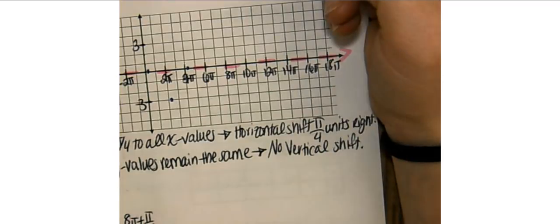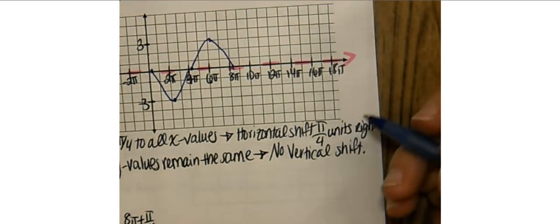So then I'm going to go to where 17 pi over 4 is, which is 4 pi plus a little bit, and I'm going to make that at 0. And then we have 25 pi over 4, which is 6 pi plus pi over 4, which is going to be a little bit in front of that, and that's going to be up at 3. Then we have 8 pi plus pi over 4, so that's going to be just a little bit in front of that. And I'm going to continue. I can draw my pattern at this point, making sure that it looks smooth and curvy, and then decide where I'm going to make the rest of my points. That's just another approach, another strategy.